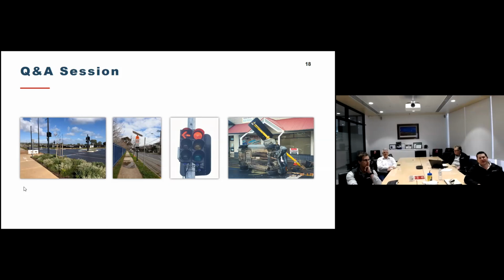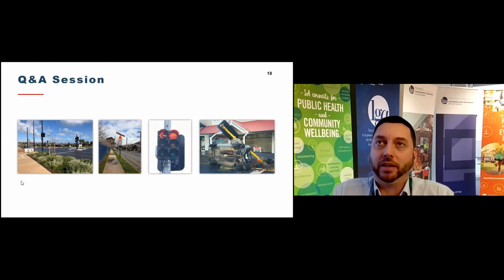The other thing that I might just highlight, as I've got everyone's attention, is that I can see a few familiar names there that have engaged with LGA Procurement on some previous projects. But don't forget that we've got a whole team here ready to support councils in their activities, whether that's a simple phone call for some advice, or consultancy, which is a big part of our business as well. If there's projects that you simply don't have the time or the resources to do, we're more than happy on a consultancy basis to lead those projects on your behalf to get some really cool outcomes. I think we did nearly 120 different consultancy projects for councils last financial year. So it is a big part of our business.